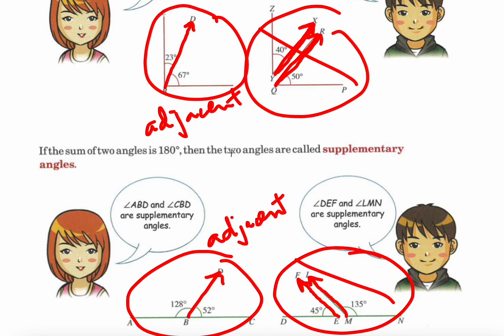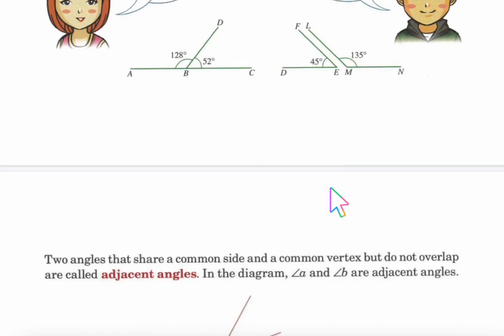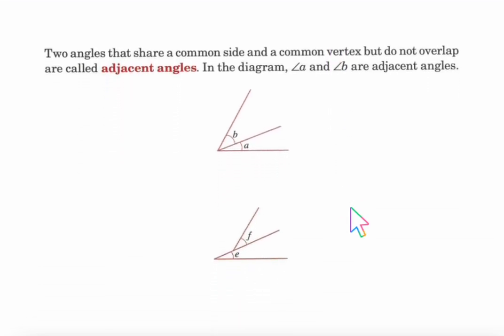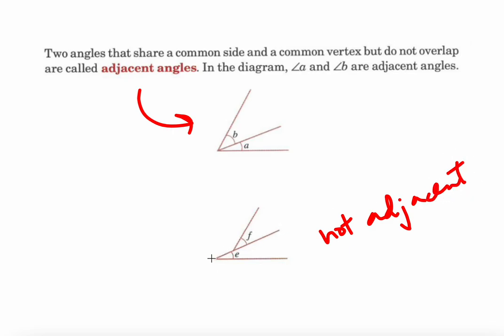But only if they share the same side are they going to actually be called adjacent, and they share the same vertex right here. They both have B, they both have B over there. These two do not. One has a Y, one has a Q. One has an E, one has an M. Okay, so up there in our previous examples, we also have adjacent versus not adjacent angles. This one is adjacent. This one is not adjacent right here. They do share kind of the same side, but one vertex is here while the other vertex is over there. They have to share one side and have one common vertex. And that's adjacent angles.